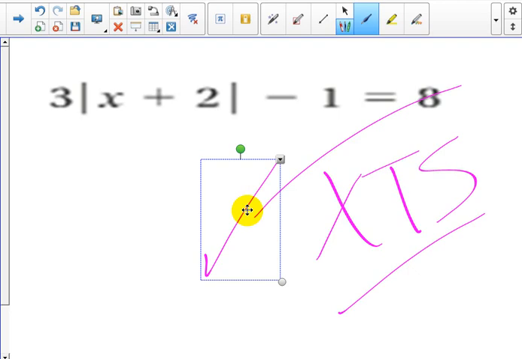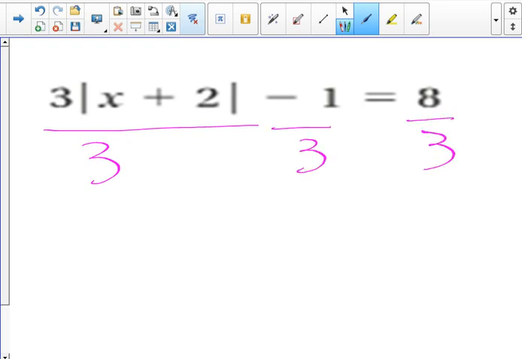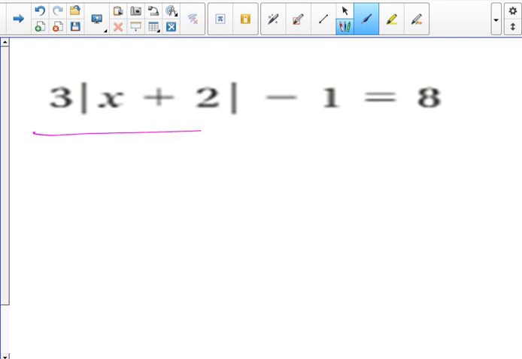All right, so very quickly, why didn't I do this first? It just depends on the way you do your math. Now, if you want to divide by 3, it means you have to divide every single term by 3. So you would have had to do this first. Wouldn't that make your problem a lot harder? You could do it, but now you turn this into a lot of fractions that you've got to deal with. So if you divide by 3 or whatever you're trying to clear, you've got to divide every single term. It wouldn't be right to do this.